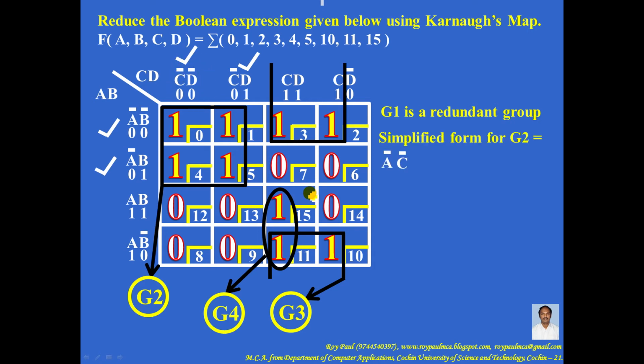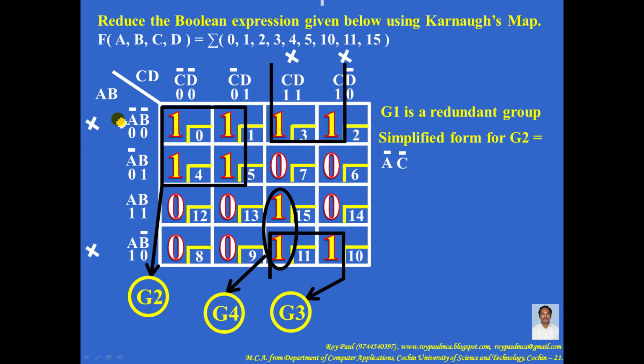Now you can simplify the next group G3. For every one you mark the left hand side and top. For every one of G3, mark the left hand side, already marked. Now you can mark the top. Take the next one, mark the left hand side, top already marked. Take the next one, mark LHS, already marked. Mark the top, already marked.